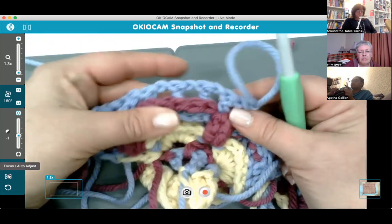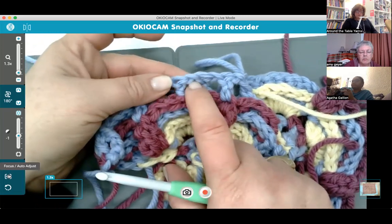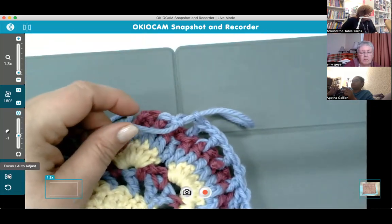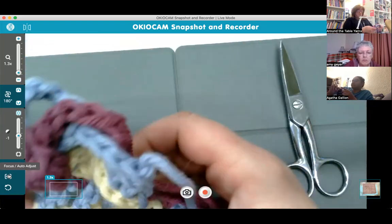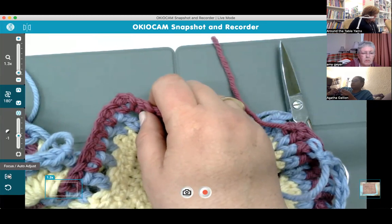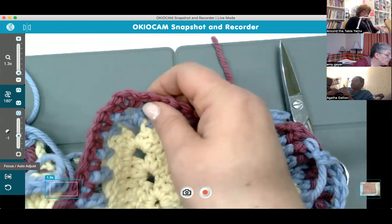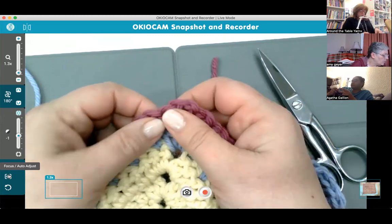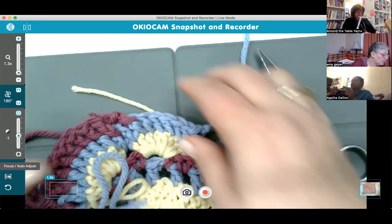So now you're getting this nice double row, pushes these forward, and you're just starting these big chain one spaces that we're going to need for the following row. You'll do that all the way up to the center. Just gonna pull that through. We'll go all the way up to the center, and let me see, what did I write? Chain one, skip one front post double, and the next double 2 times, and that takes you right up to the corner. You'll make your corner, you'll chain one, and you're going to do a front post right into the next double. So let's come down this side.